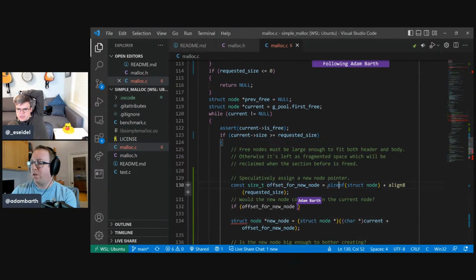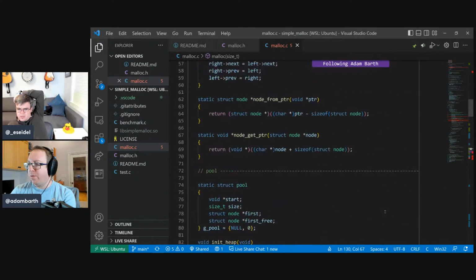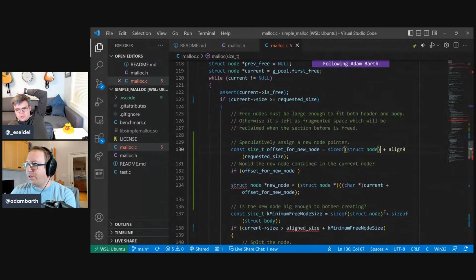Isn't this going to get us into trouble? I see the struct node, the node is the header. We have a function for this that we could use here, which is get pointer. This is just get pointer of current plus requested size.